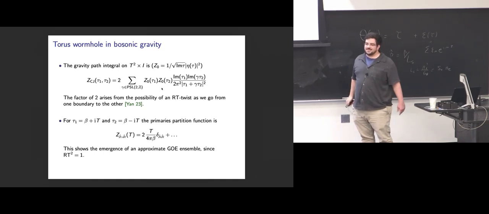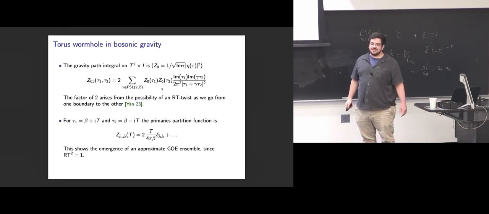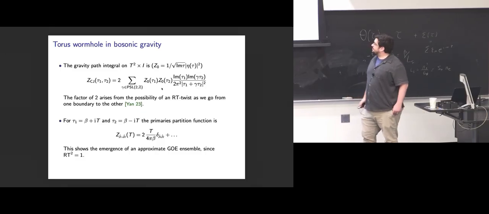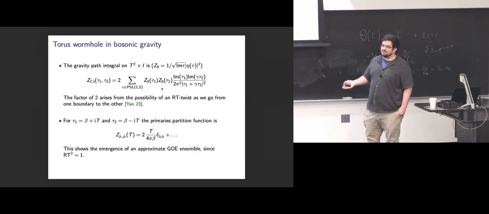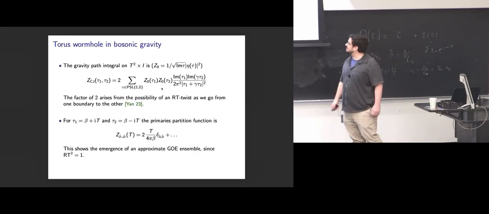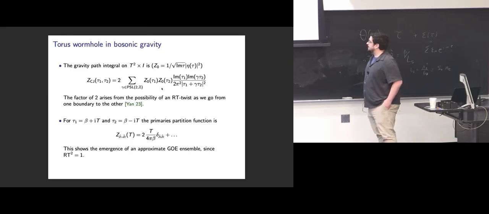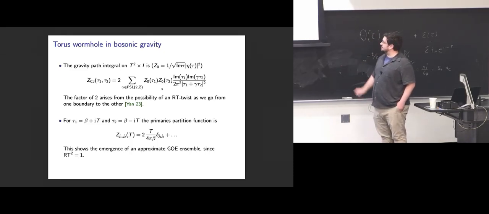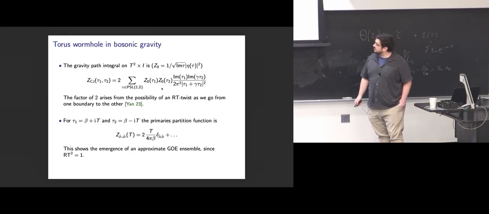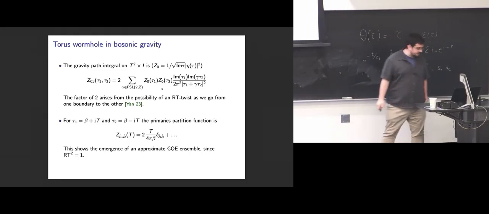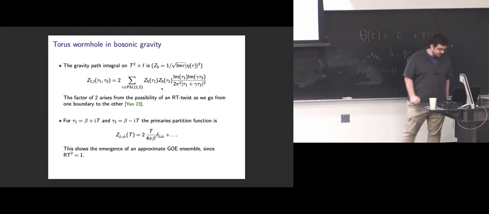There is this discussion that for it to work in odd dimensions, you need to not use the parity, but the reflection, so it should be RT. So I would just call RT the universal symmetry implied by the CPT theorem, if that makes sense. According to the CPT theorem, this RT symmetry squares to 1, so you should get the GOE ensemble in all sectors. Okay, so this is the bosonic answer. This is the Cotler-Jensen result corrected by this factor of 2.